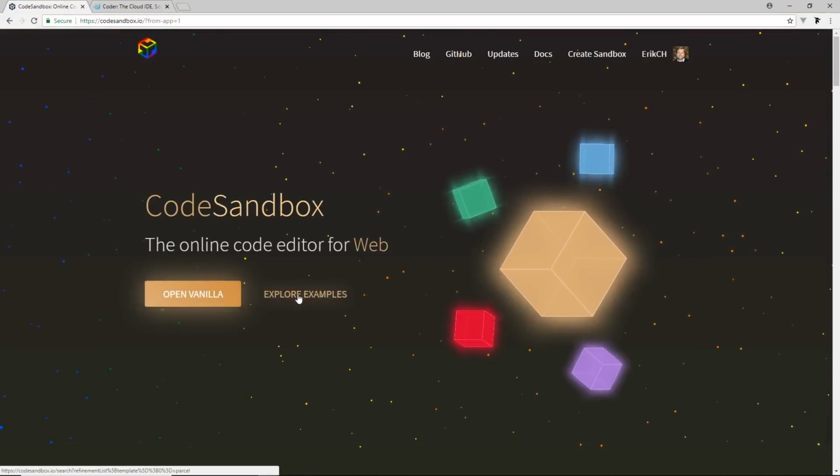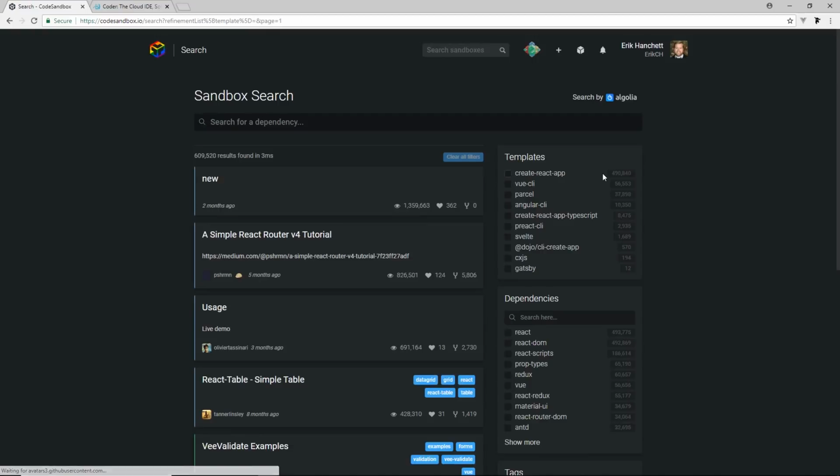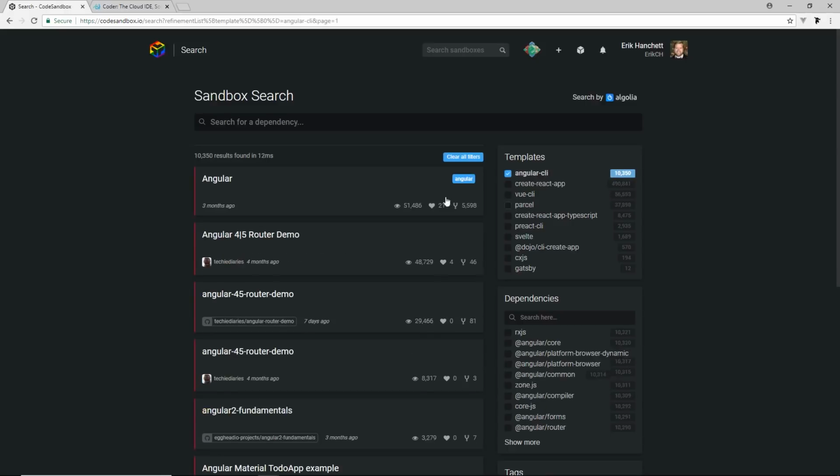One other feature I like is you can explore examples too. You can see the most popular template is Create React App, which makes sense. React is probably the most popular. But you can see Vue is second place. Obviously it's a fourth, but people are still using Vue tons. Vue is just gaining so much popularity. That's awesome that it's the second most used template. Then Parcel is pretty popular, and Angular CLI. I haven't touched the Angular CLI, but I know.